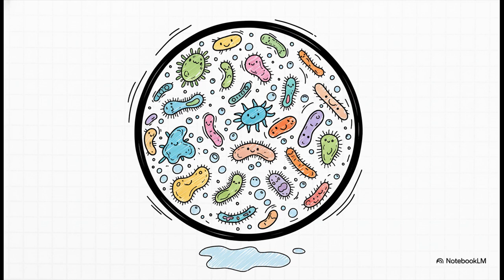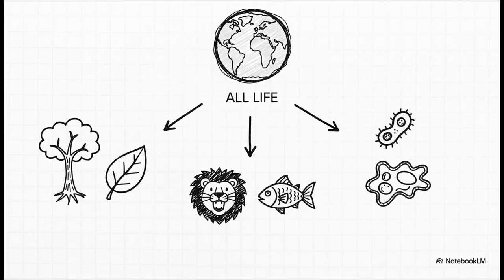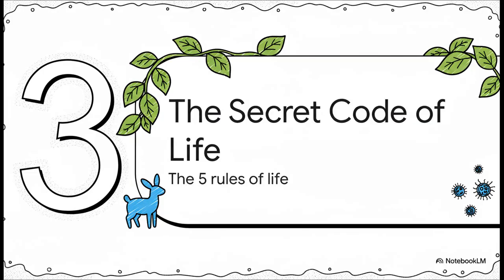If you took just a single drop of pond water or maybe a tiny pinch of soil and you put it under a powerful microscope, you would find a whole bustling city of tiny little creatures. These are the microorganisms, the invisible rulers of our planet. So here's the big takeaway from this part. All known life here on Earth can be sorted into one of three major groups. You have the plants, you have the animals, and you have this vast, unseen empire of the microorganisms, the big three.